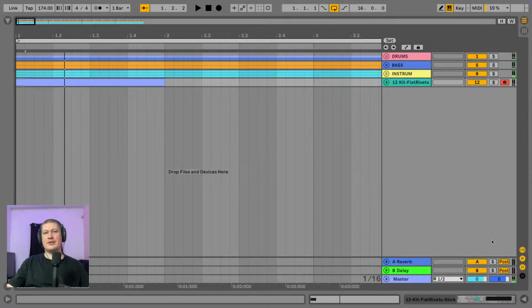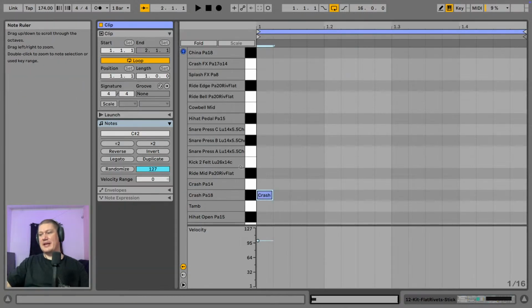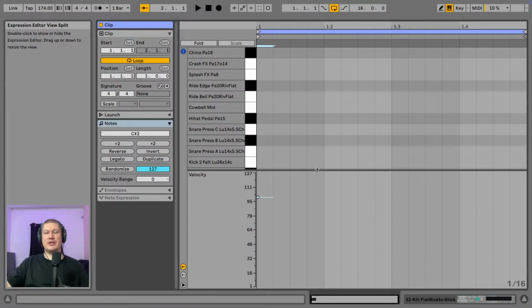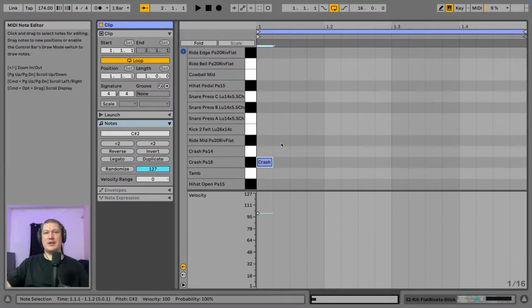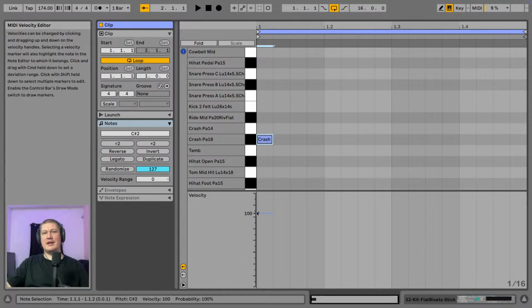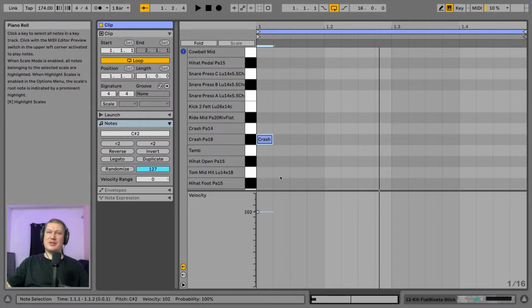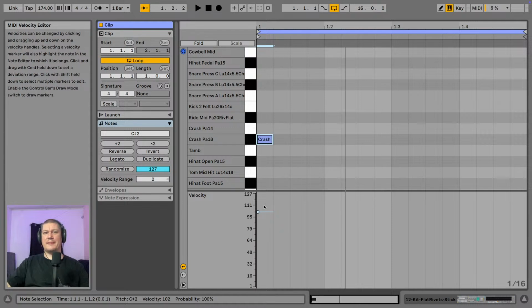And before, do you remember I was talking about velocities? Now these drum kits here have velocities. They recorded the crash at all different velocities, so you can decide that you want it to hit hard like this, or you can bring it down so that the drummer is hitting the crash much softer like this, and it's barely audible. But obviously somewhere about 3/4 of the way up is probably appropriate, or maybe a bit more.